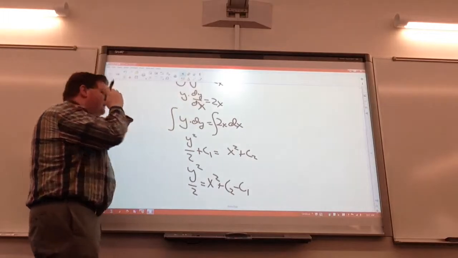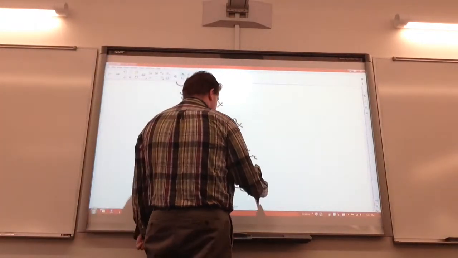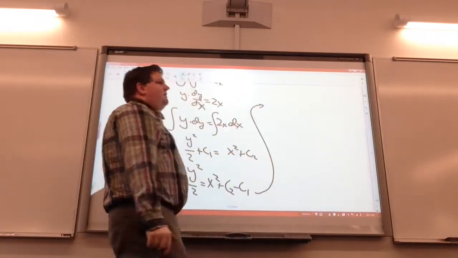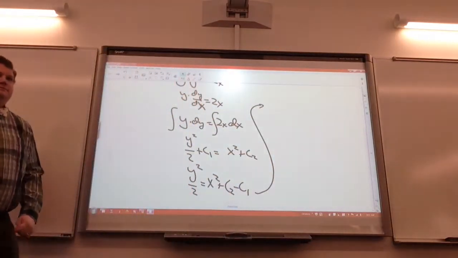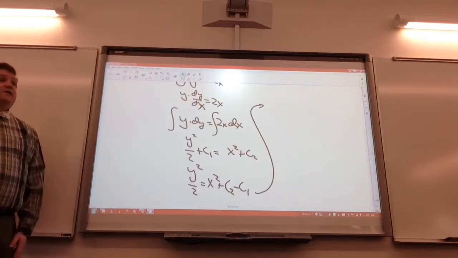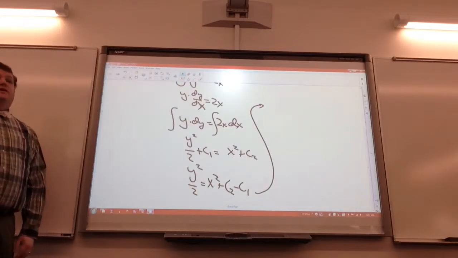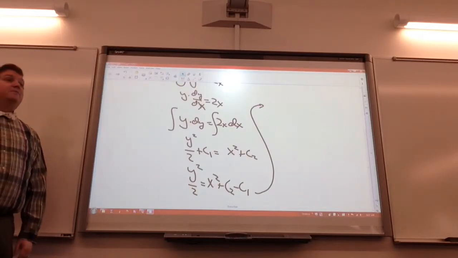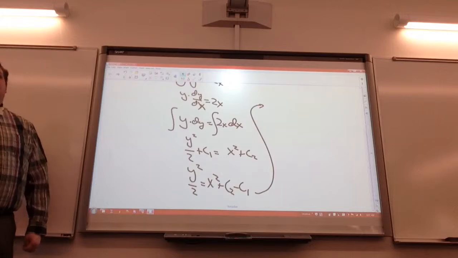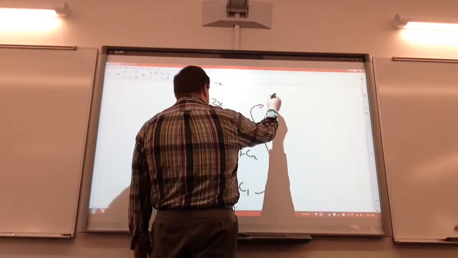Okay? Now, C2 plus C1, okay? What do we know about them? They're just constants. So that gives you a C, right? They could just equal any random constant C, and it won't matter for our problem. In fact, because we're looking for a general solution, we want them to be equal to any random C. And so C2 minus C1 is just C, as far as we're concerned.